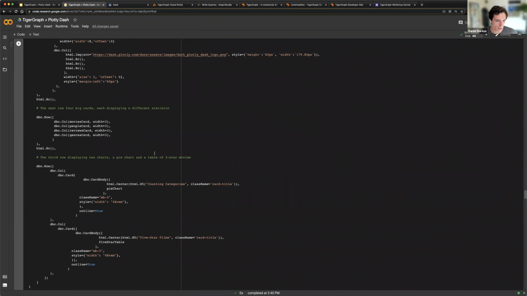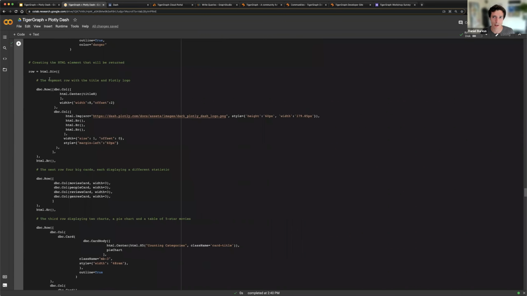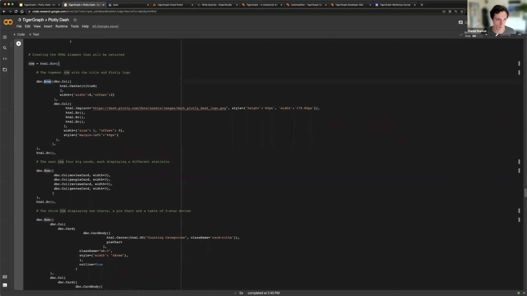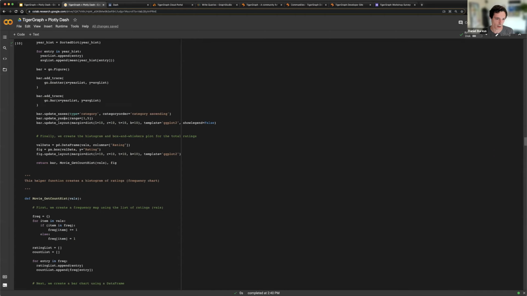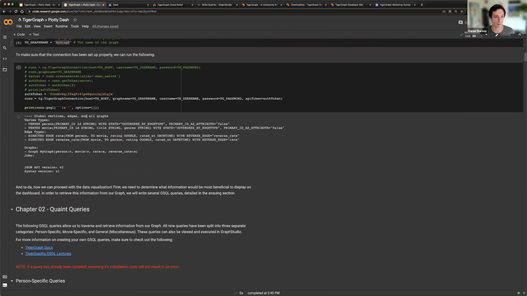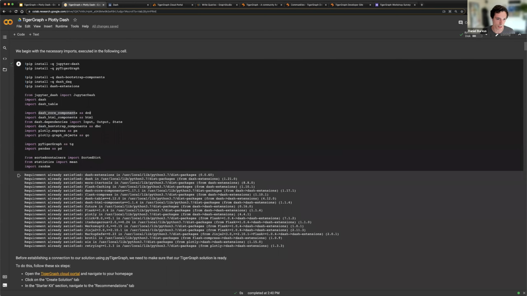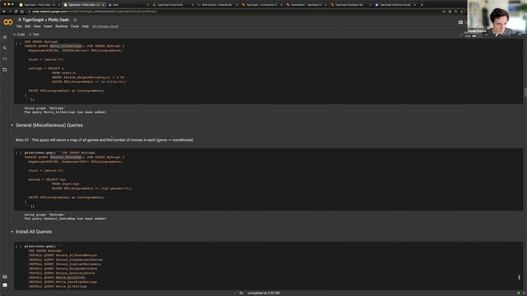Let's see what else we have here. Additionally, like I said, a lot of these HTML elements are just declared as HTML dot, and then the name of the element you're creating. You want to create a div, HTML.div. You want to create a row, HTML.row, or this one's DBC, sorry. DBC is, again, one of our Dash components. So much like you would use a library like Material with React, Dash has these components. DBC is Dash Bootstrap Components. So Bootstrap styling, if you're familiar with it, you can do it in Dash as well.